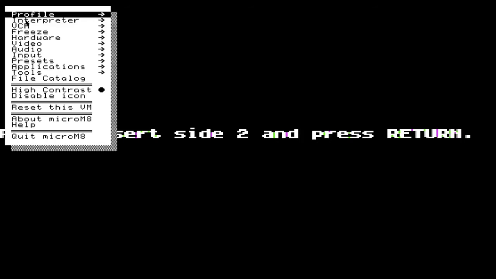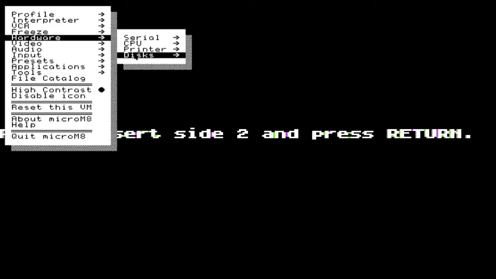Insert side 2. So in Microwave Mate, I'm just going to flip my disks. Hardware, disks, swap disks. Return. Here we go.